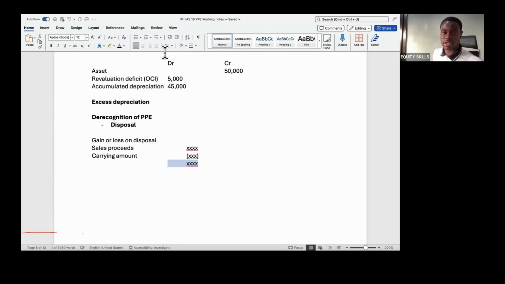Good. You're absolutely correct. It should go to P&L. It's a realized gain. We have realized it. Of course, it's going to be part of your other operating income. Just like what the other guy was trying to say, it's not a major line of business, so we can't recognize it as revenue. Income or gross inflow from a major line of business goes to revenue. Other income we put as other operating income. So absolutely correct. Whether gain or loss, it goes to P&L. Okay, Latif, you have your answer.